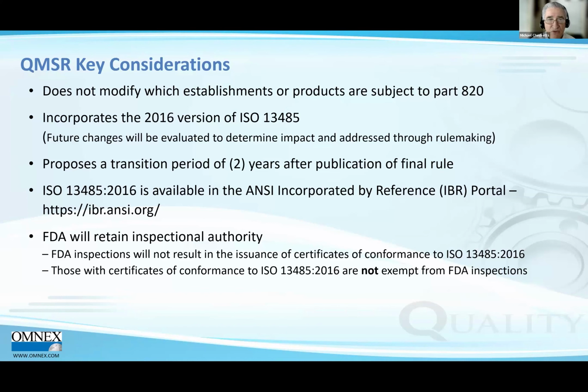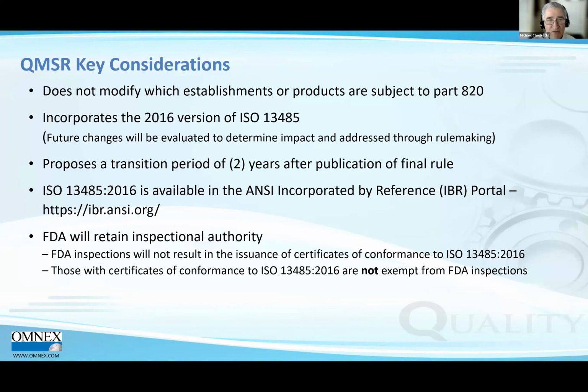Future changes to 13485 will be evaluated and determined for the impact and addressed through rulemaking. So the next time 13485 changes, and we expect that will be in 2025, there will be a period of time where the FDA will have to make rule changes addressing those changes. It proposes a transition period of 2 years after the publication of the final rule. So in other words, the transition period will be 2 years. So effective February 2026, you will need to comply with 13485.